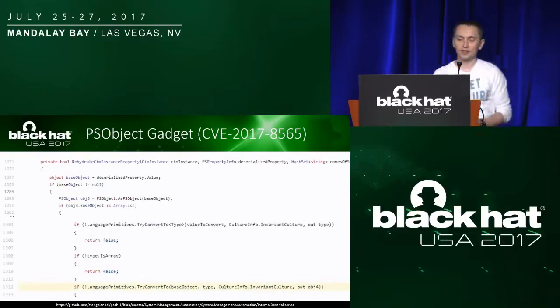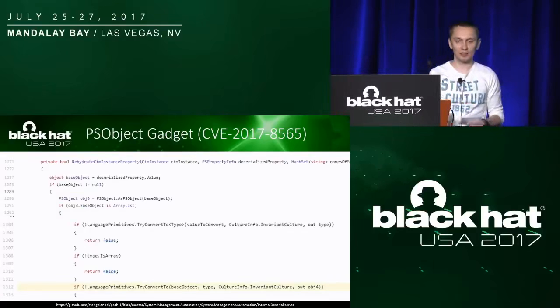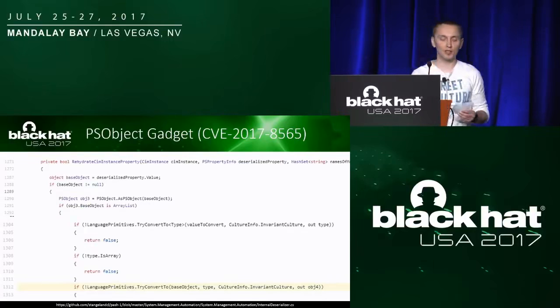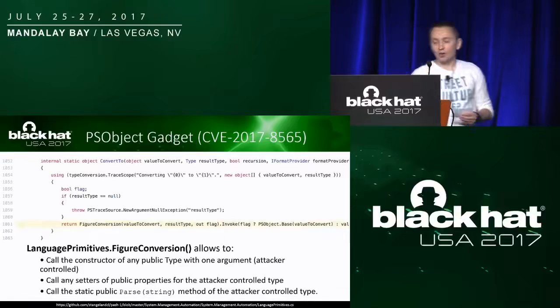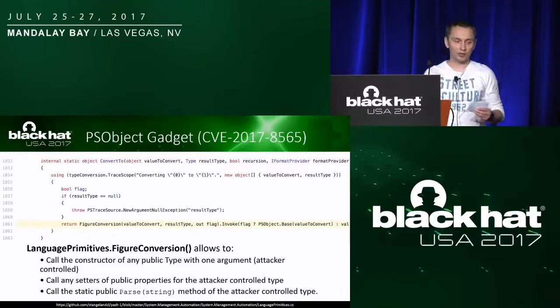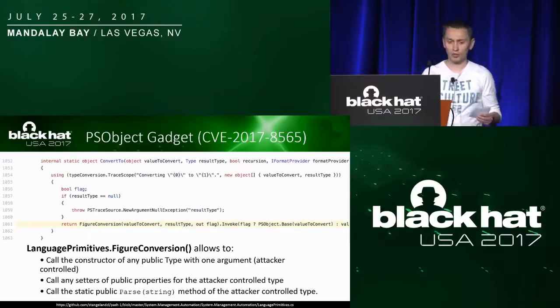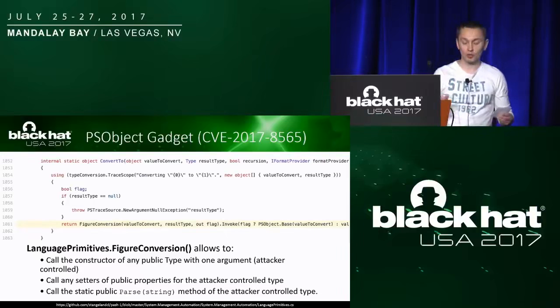Here we can see that the attacker is able to specify their own type as the element type of an array, and the serializer will try to deconstruct an object of this type. For finding a proper way to do this, it will use a LanguagePrimitives conversion method. It's quite interesting for an attacker as there are a lot of options to attack. We highlighted only the most obvious ones.